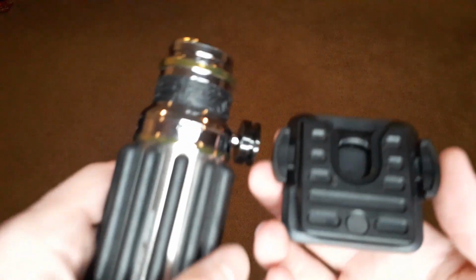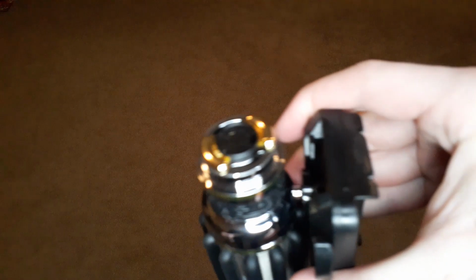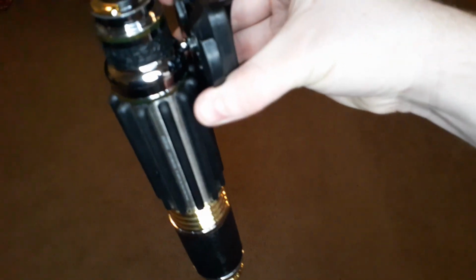So real quick, I just wanted to show how the hilt slides into the belt clip. So you've got your little hilt piece. Pretty simple, really. You just line it up and goes right in, and it's quite a sturdy fit.